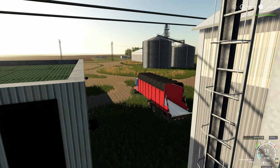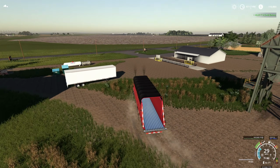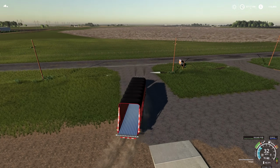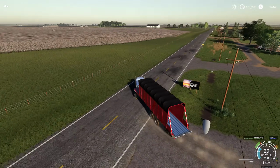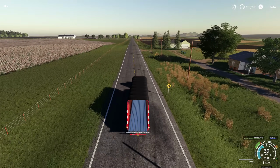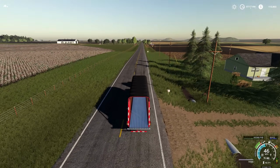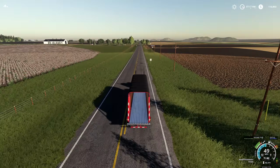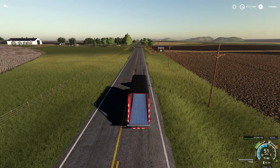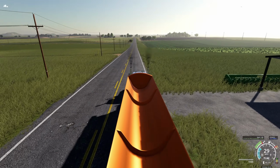43,000. So nearly $10,000 less per trailer load. Actually, you know what? There may have been some short bales in that one. We'll have to see on the next one. But either way, good money, and we have many loads to take off today. So I am going to work on that. We'll let Levi finish up the spraying, and we'll get into something else here as soon as we get these bales sold.